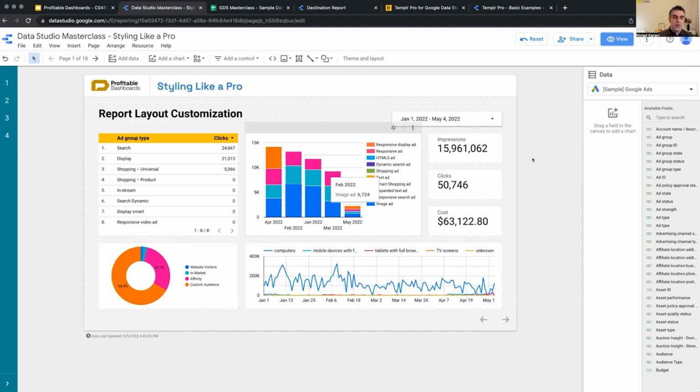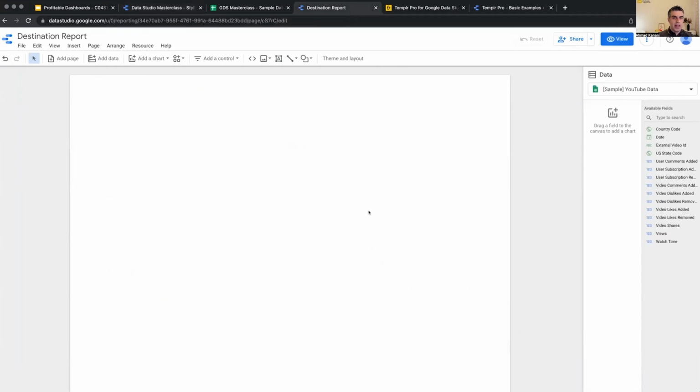First things first, when we create a Data Studio dashboard for the first time, we have something like this, right? It's a blank page. We have some menu items over there and some properties over here. But this one in the middle, the blank kind of paper that we see, is called the canvas, the report canvas. And the layout and theme selections and configurations in Data Studio mostly apply to the report canvas.